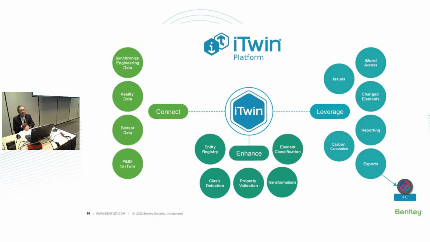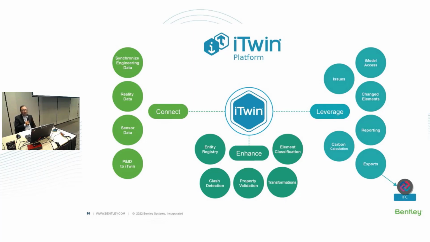So just to close, I'm trying here to describe the bigger picture. We have a platform as a service offering from Bentley called iTwin platform. And once data is associated to an iTwin or uploaded, synchronized to an iModel, you can do a lot of things with it. All of these circles represent cloud services that today exist as part of this iTwin platform. They were all written by using the open source library that I mentioned earlier, iTwin.js.